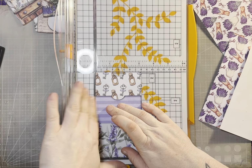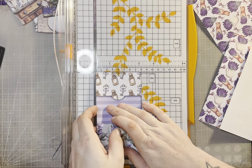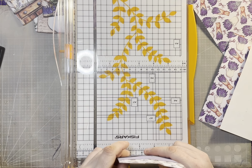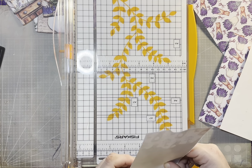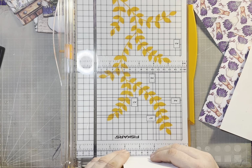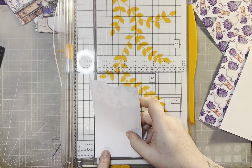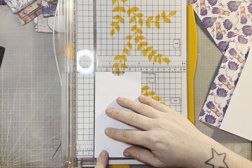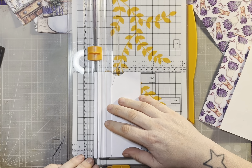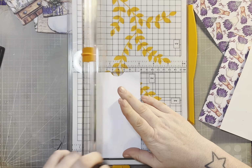A skosh off that side. I'm going to turn them over. Which side did we just do? That side. Skosh. And a skosh that side.